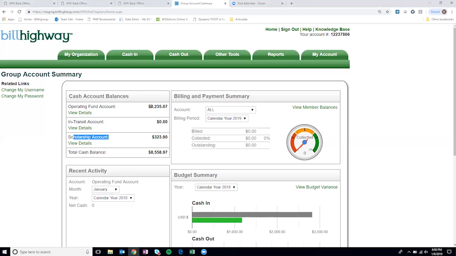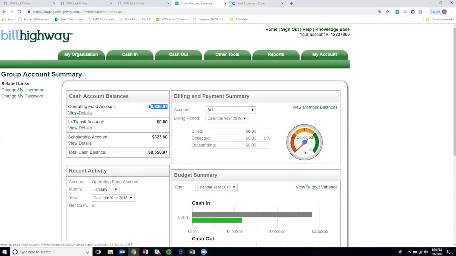Now, what you're going to see within these accounts, it will tell you the actual amount that's available in them. And so this will be the amount that you are able to use to manage any expenses for your section or division. We have a lot of expense management tools available to you to make it easy and convenient for you to be able to handle those expenses for whatever they shall be. So you'll have access to these funds to take care of those expenses. And you'll be able to see in real time what amounts are actually available by looking at this.